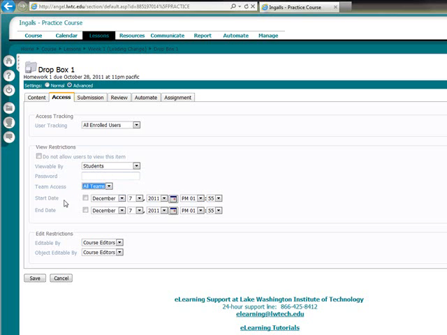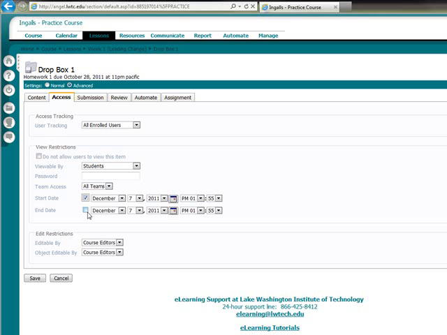To set a start and end date for your Dropbox, you check the box next to the start date, and then you can use the calendar or the pull-down menus to select your start and end dates. Mostly, instead of selecting an end date, I might just select a start date, and only allow them to see it when the week opens if I'm teaching an online class. If I'm teaching an on-ground class, I might do the same kind of thing where they can see the Dropbox as the week starts for that week.